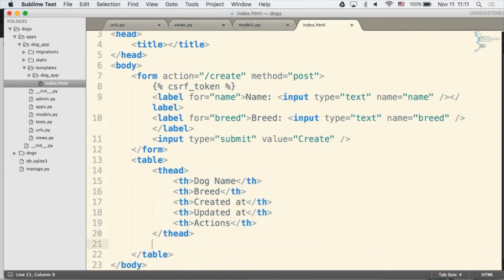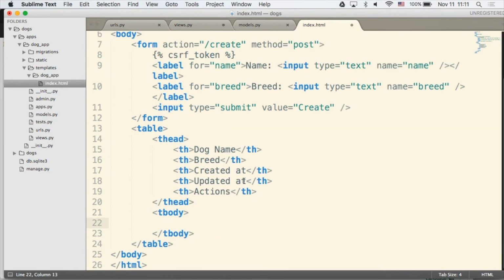All right. Oops, tbody. All right. And when we load up this page, we're going to get all the data from our database, and we're going to display it in here. So let's just create the loop. We're going to pass everything in context.